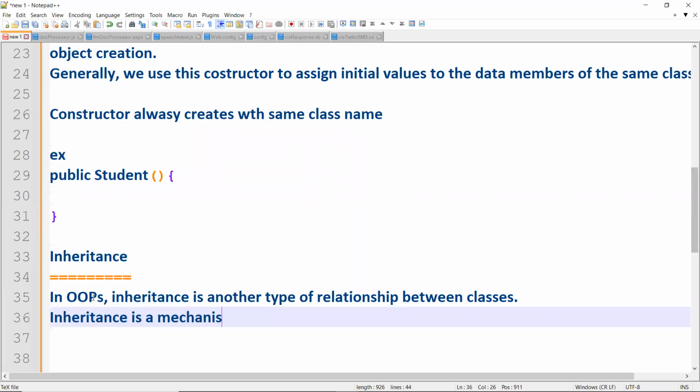Inheritance is a mechanism of reusing the functionalities of one class in another class.